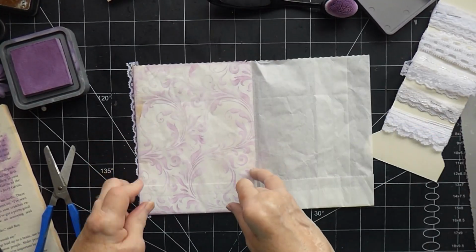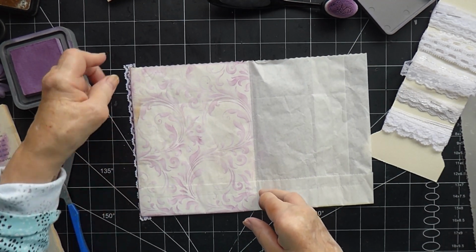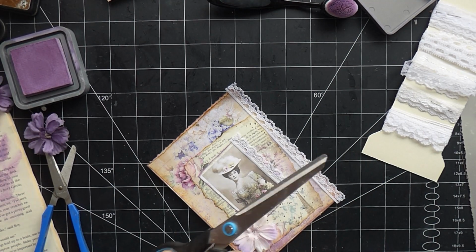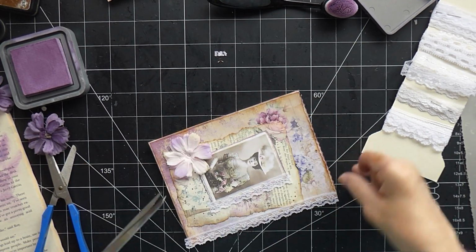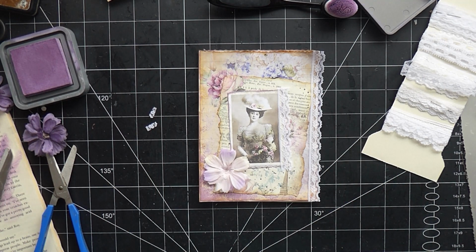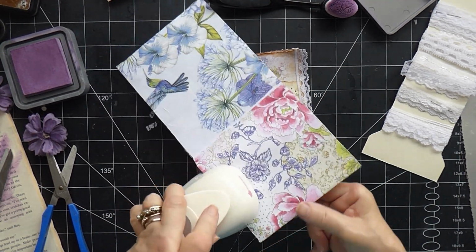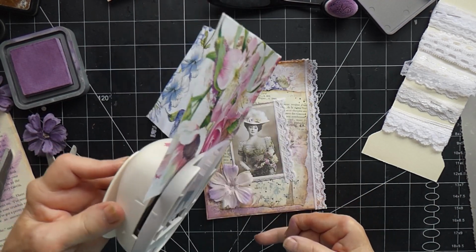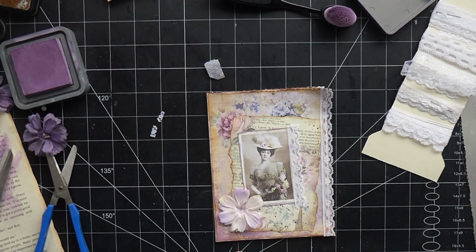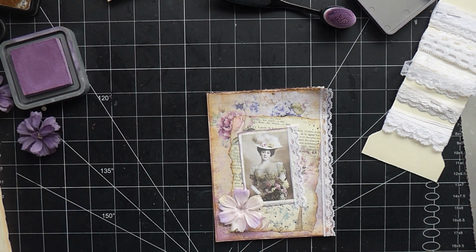Right. So this is just going to need some sort of finishing off. Not sure how yet, so I'll come back to that. Oh, I've put a bit of lilac on the lace there, haven't I? That's okay. I think that needs trimming off a little bit. Okay, so I think for now that's all I can do. I've still got this attached, so I'm hoping that's going to release it at some point. And then I'll get a bit more decorating done on these as well. Yeah, that's not a good look, is it? I've already done it to the small one, so hopefully I'll be able to fix that. Otherwise I can see me having to buy more punches. I do use them a lot, and they're very old, my punches.